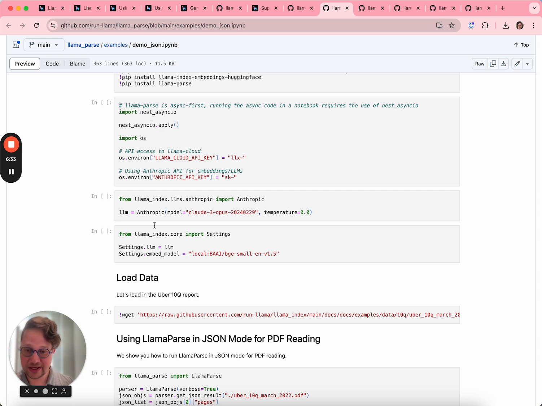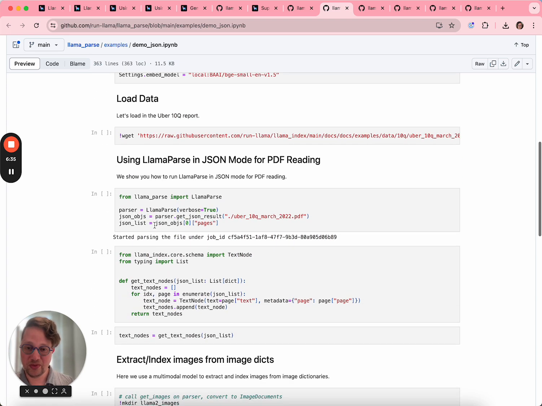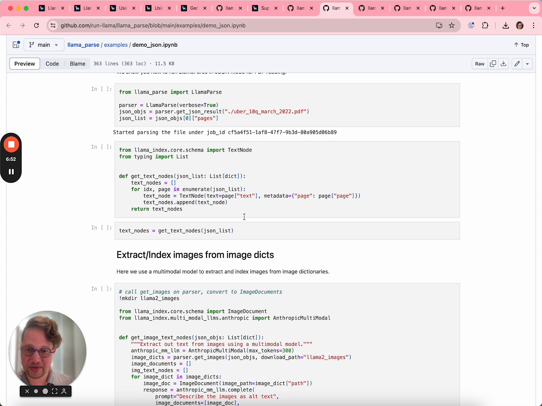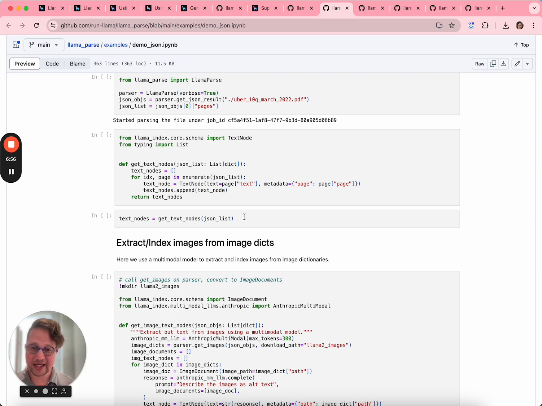In this case, we are setting up JSON mode using LlamaParse, and we're using the getJSONResult method to get the raw JSON. What we're doing here is we're going to use the fact that the JSON mode contains more metadata than text or Markdown would give you. One of the things that the JSON mode gives you is it gives you image objects in the JSON.